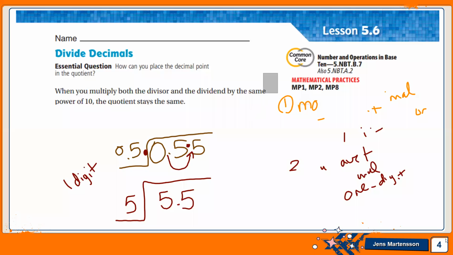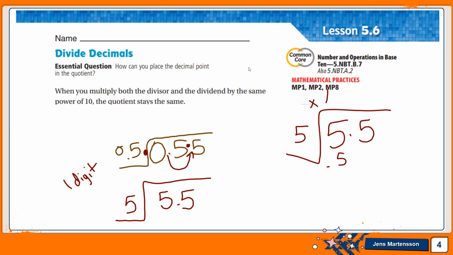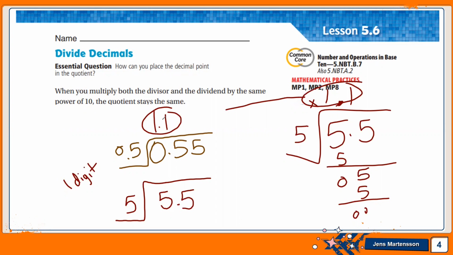You just say that it's like 5.5 divided by 5. You will divide it as we know. 5 divided by 5 is 1. 1 times 5 is 5. Subtract, 0, the decimal point goes up. The 5 comes down, then 1, then 5. So the answer of dividing 0.55 by 0.5 is 1.1. So the answer of dividing this one is the same as the previous one. Did you get the idea?